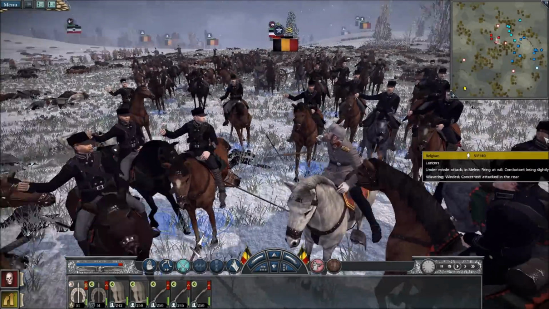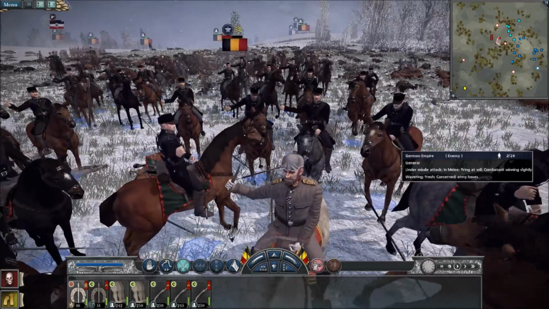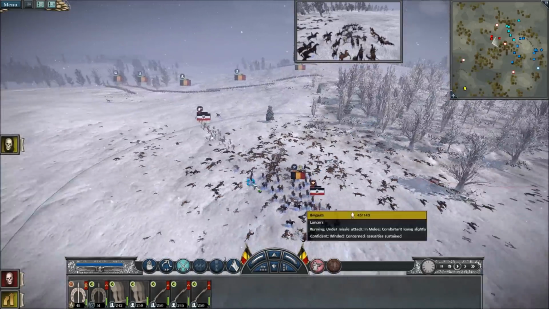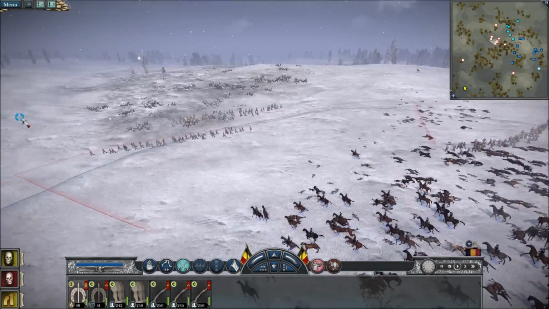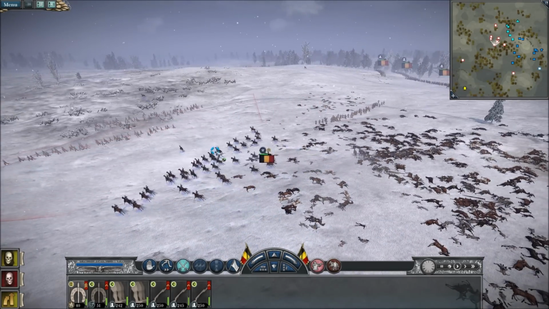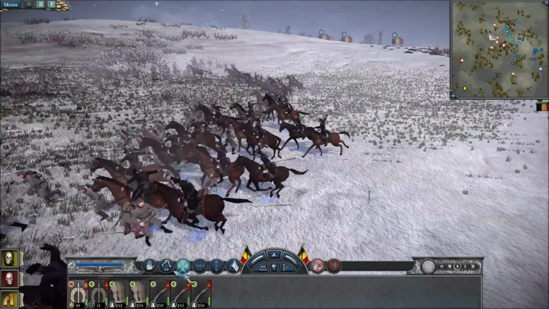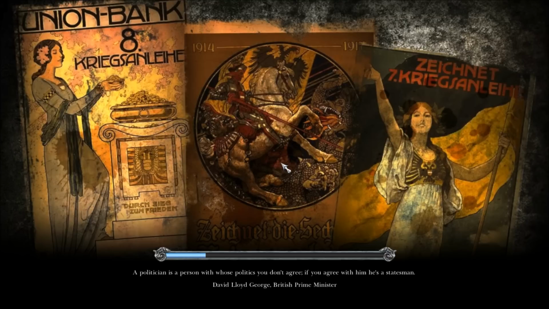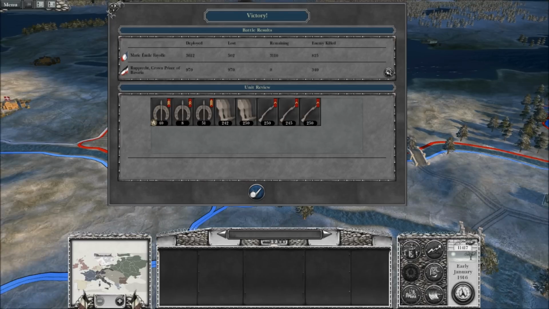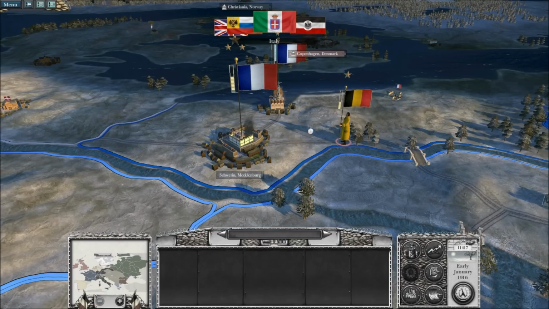Killed the general. We have killed their generals. Nice. Now they must break. Awesome. So I think the French get it now. Maybe wrong. Yeah. Ugh, that's a pain. I wanted us to get it.